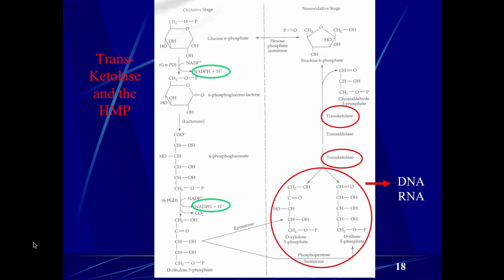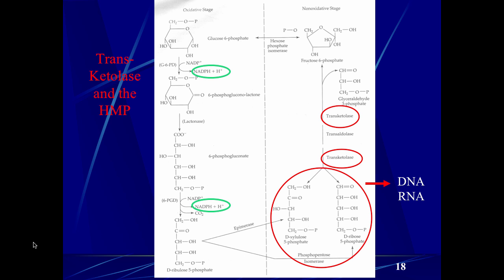Now, it says transketolase and the hexose monophosphate shunt. That's what HMP stands for. Hexose monophosphate shunt. It's also known as the pentose phosphate pathway. You might have heard about that in other classes. So here's a basic overview of how it works. And in 328, I think one of the things on the diagrams was it went like this. Or you might have seen this in biochemistry.